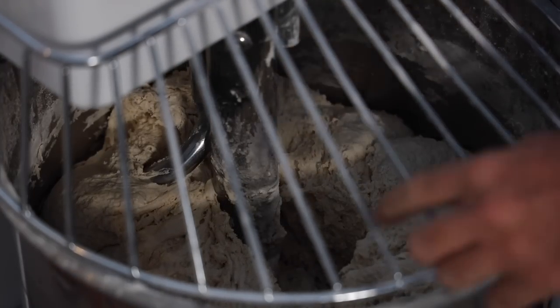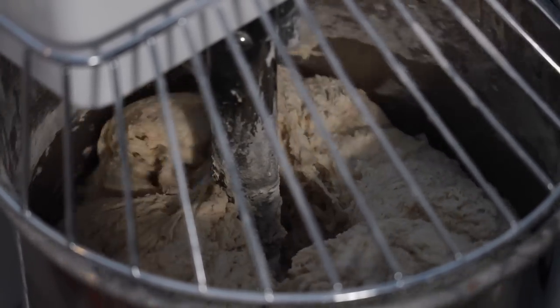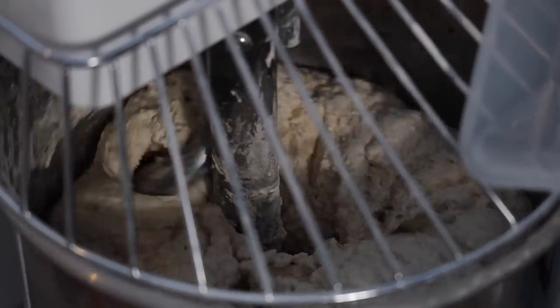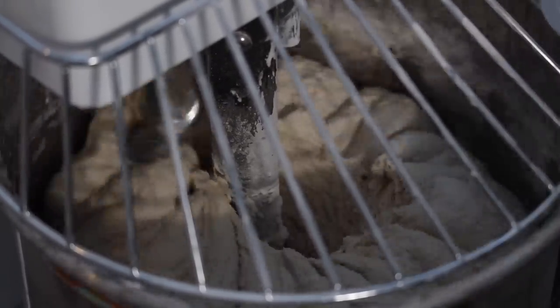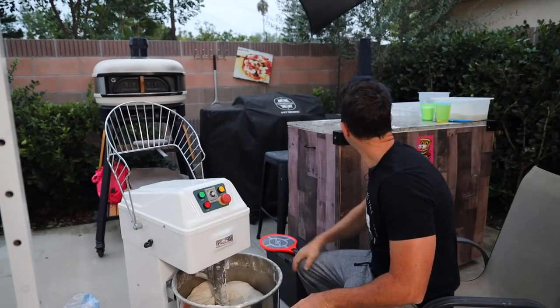Now, when everything is together, let's put it on speed number 2. And this is the time when we add the water little by little. The dough will be ready when we add all this water. Usually it's going to take about 10 to 15 minutes. I'm going to speed up the process, of course. Okay guys, the first dough is done.